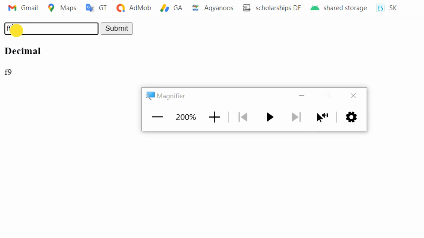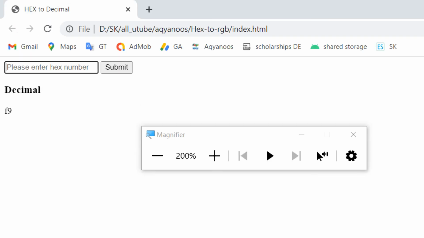If I give here FFF and enter, the result will be FFF, because we said also on change. So if we click on enter, it will work. If we click on button, it works as well.